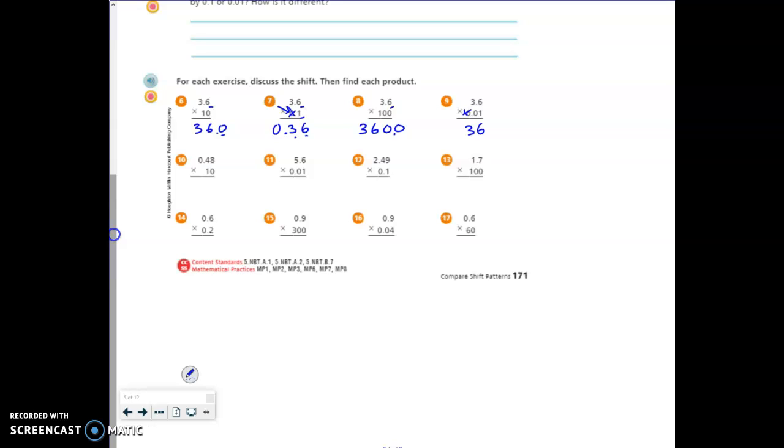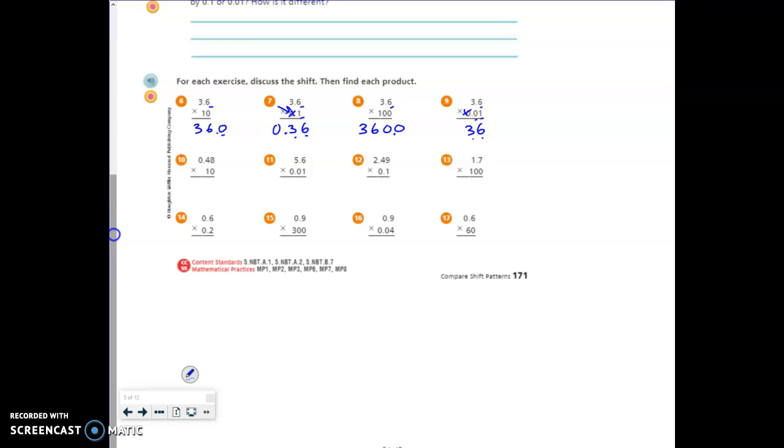Now again, I look at the problem and determine how many numbers are behind a decimal point in the problem. 1, 2, and in this case the 0 does matter because it is behind the decimal point. So 3 numbers in my problem behind the decimal point, which means I need 3 in my answer. And this is where it does get a little confusing, 5th graders. The 6 is behind, the 3 is behind, but that's only 2. So that means I need to do something to my answer to make this a true statement.